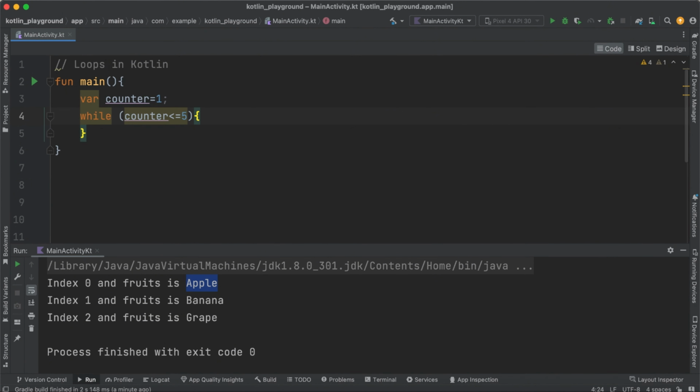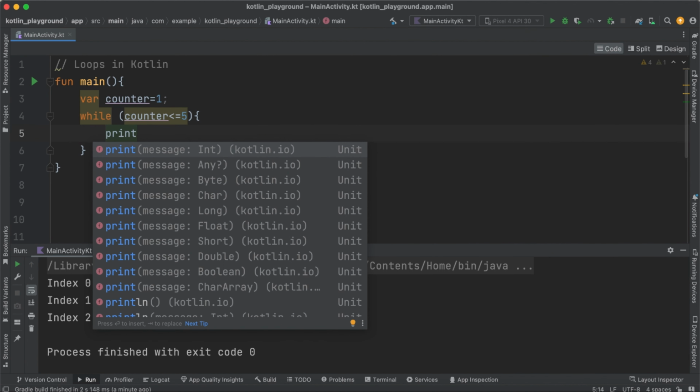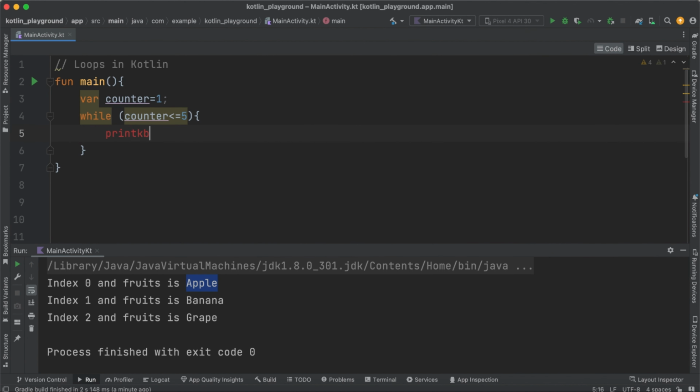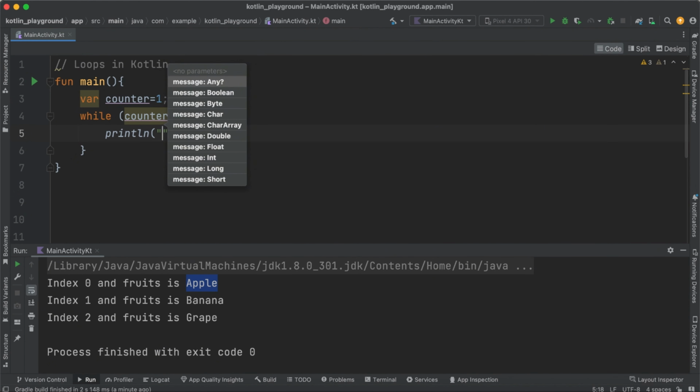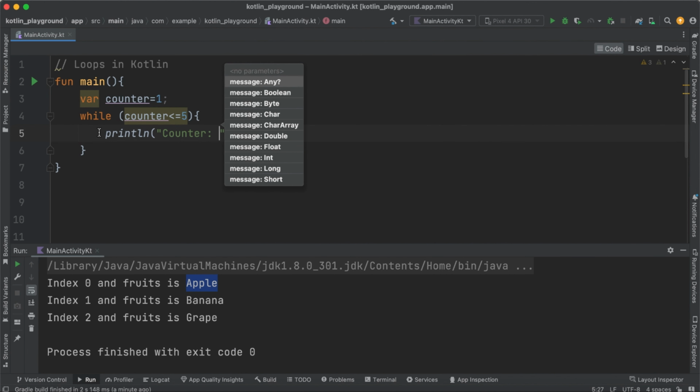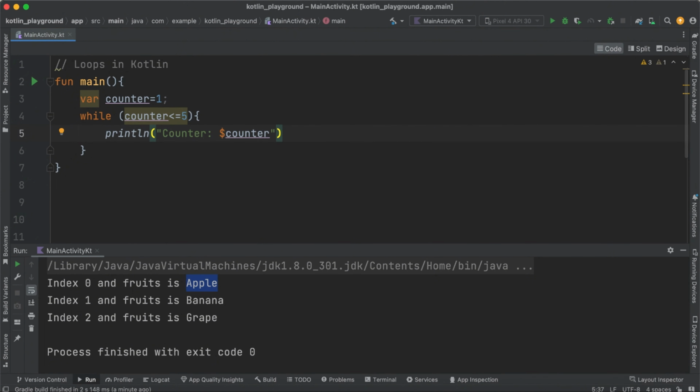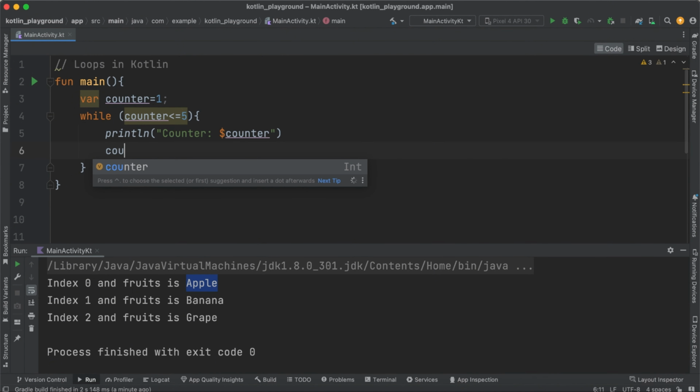So it should print the value until the value is greater than 5 here. So here I'm going to print the counter value. And here I will increment this counter value as well.